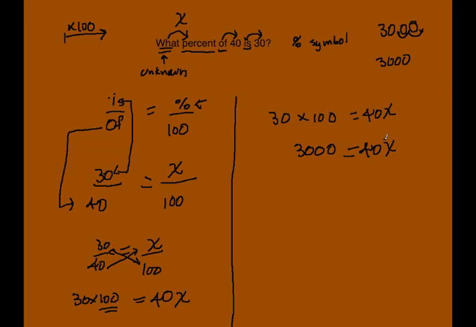Now the next step was to always leave the x by itself. So if I want to leave the x by itself, the 40 needs to go away. So the only way to make the 40 go away is always by dividing both sides by that number here. Because if I divide both sides by this number, the 40 will be gone. I can cross it out. So x will finally be by itself. And all I have left is 3,000 divided by 40. That I'm going to do on the side and check what I get.